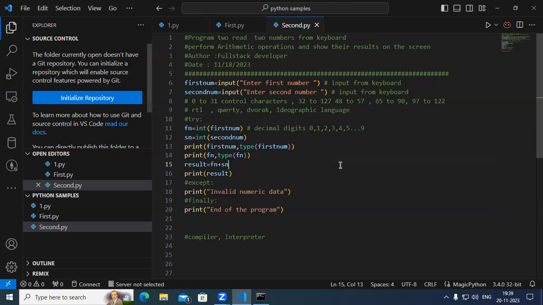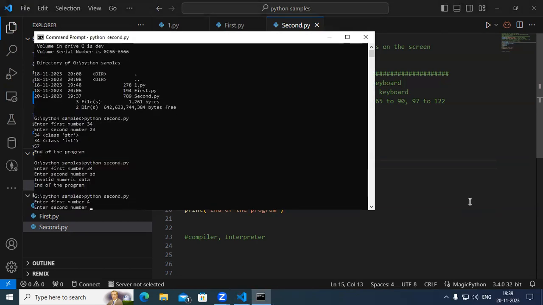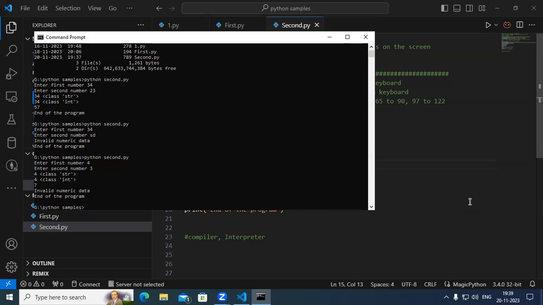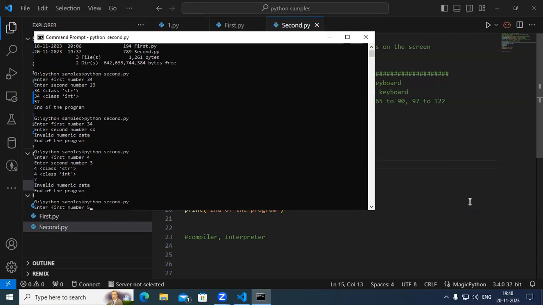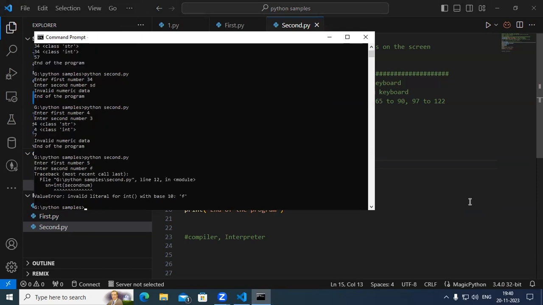Okay, come to this point now. Everything is fine. I try to execute this piece of code now. I enter number 4, enter number 3. This is working fine. It's printing 7. But suppose you have here something like 5, and the next thing is some F. In such a case, it's going to be an error for us. It is coming to a grinding halt. You can see here, SN equal to int second num. It's unable to convert the second number because you have F in that. F is not a digit in the given decimal number system.